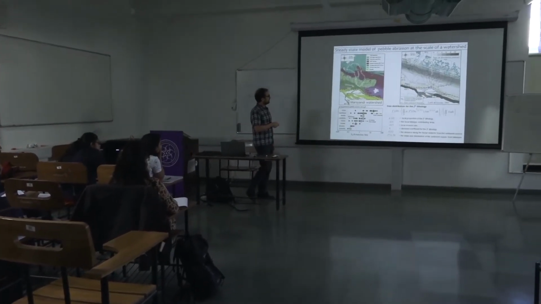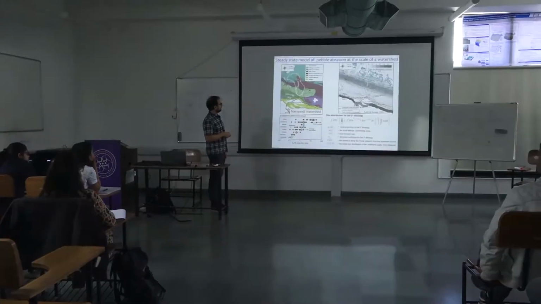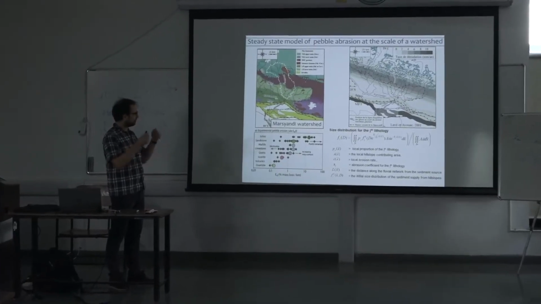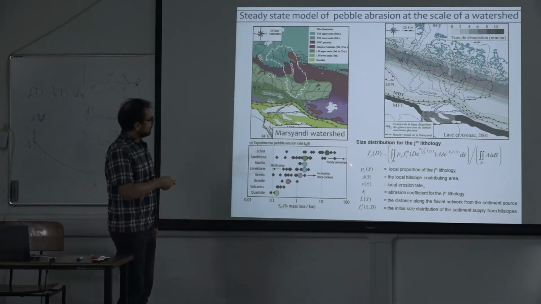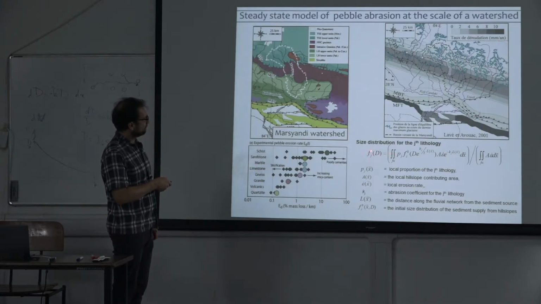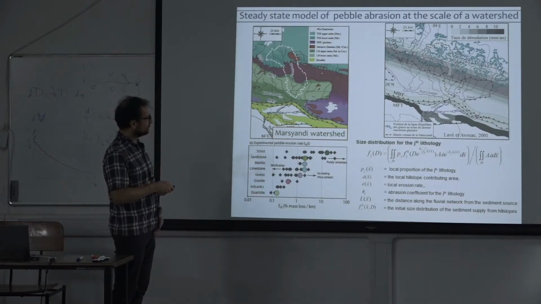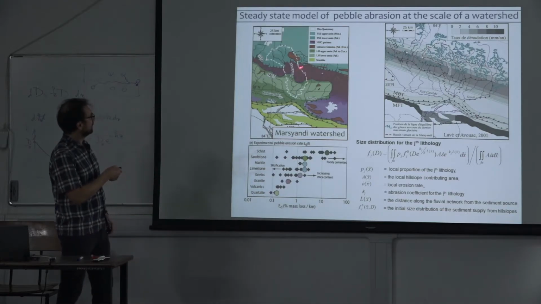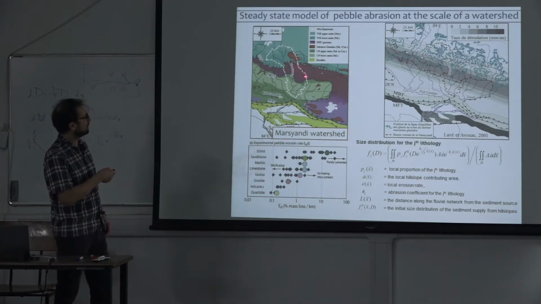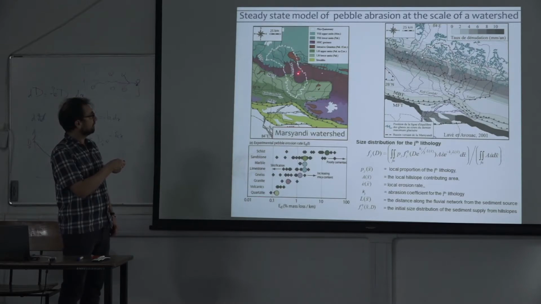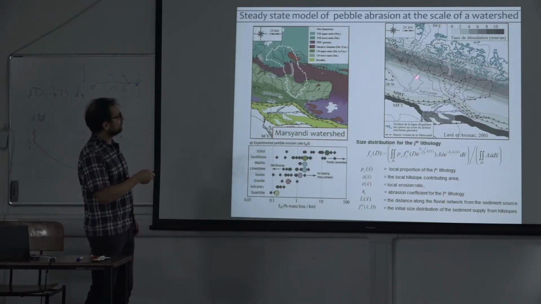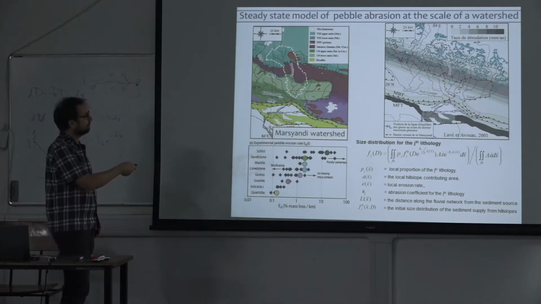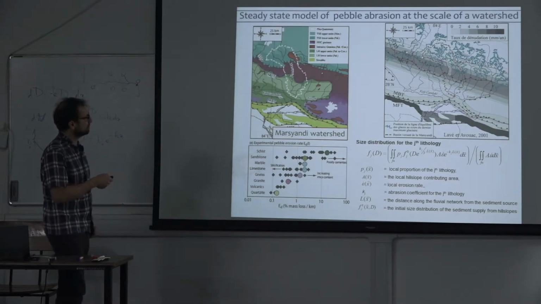Okay, so if we get the experimental erodability, we can be interested to see what's going on when we put all the material with different erodability into the system, and what happens downstream. You can calculate the distribution of your pebble size along the river by integrating over the watershed, and to integrate the quantity of the different lithologies, you need an erosion map. Obviously, if in that part the erosion rate is higher than here, then you will get more material coming from here than from the low erosion part. So you need some erosion map, which can be based, for example, on the shear stress map, or on cosmogenic nuclides or whatever.